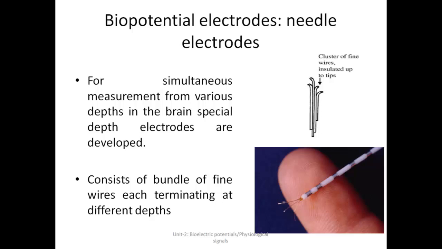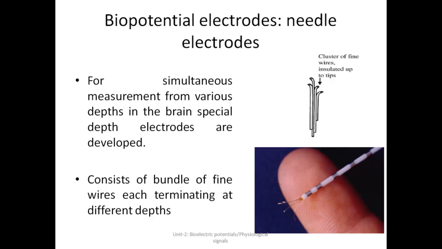Occasionally, in animal and human research, longer needles are inserted into the brain to obtain localized measurements of potentials from a specific part of the brain. This process requires longer needles precisely located by means of a map of the brain. A special instrument called a stereotaxic instrument is used to hold the animal's head and guide the placement of electrodes. These electrodes are often implanted to permit repeated measurements over an extended period of time.